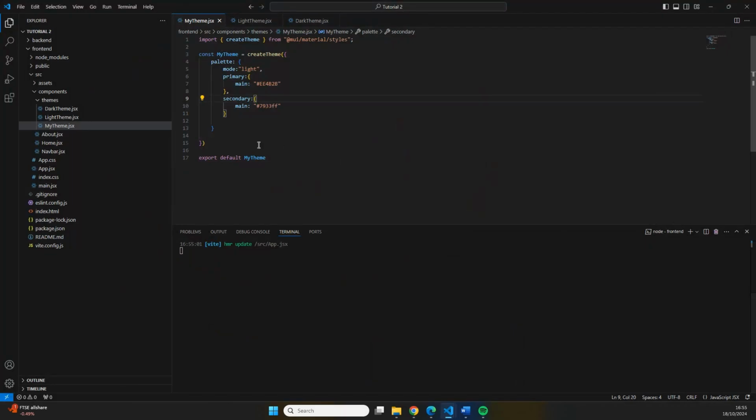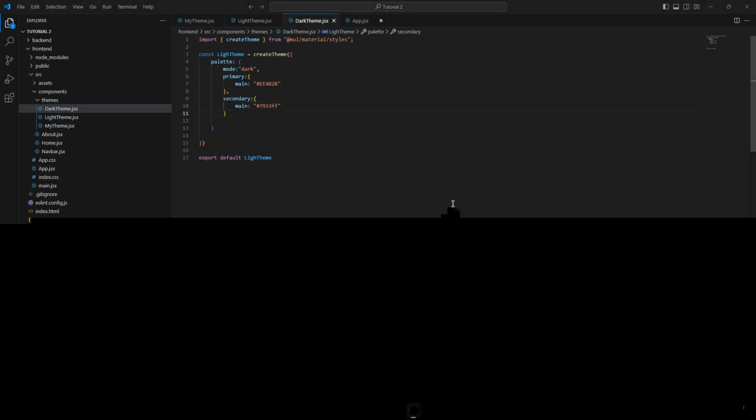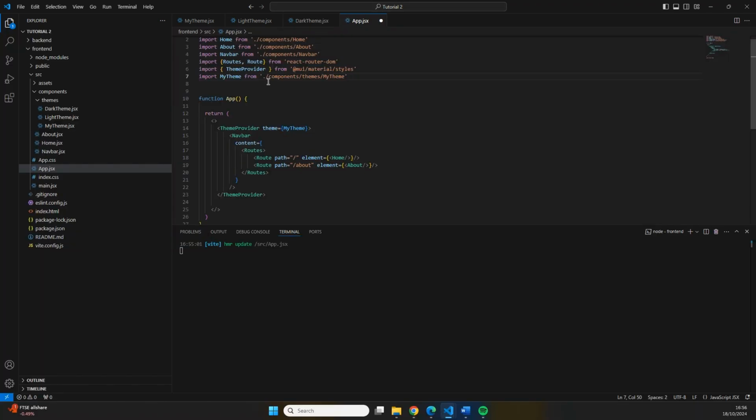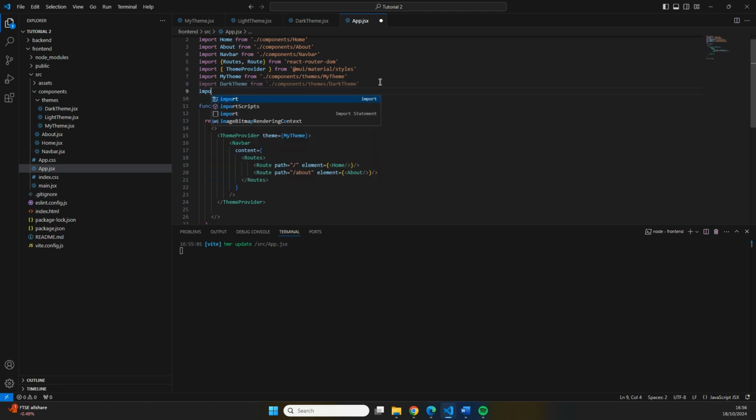Now let's go to our code and actually change the theme to our dark theme to see what that will look like. And one thing I actually forgot is that we want to name the dark theme. So let's make sure that that is also done right here. And now inside of our App.jsx file, let's import these themes. So we can import the dark theme and let's also import the light theme. Now in the theme provider, I can put in my dark theme.